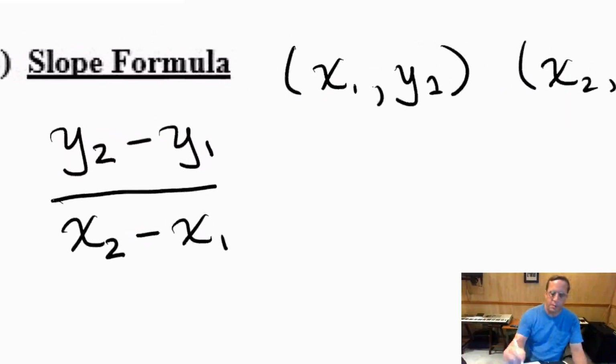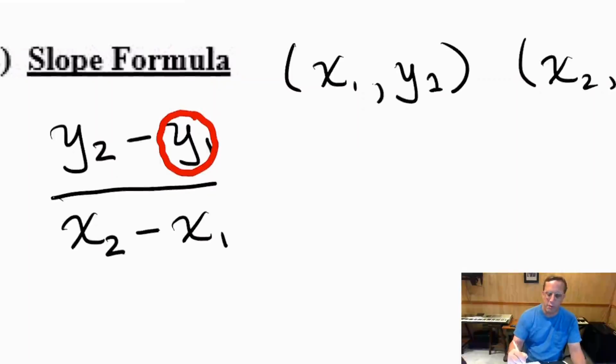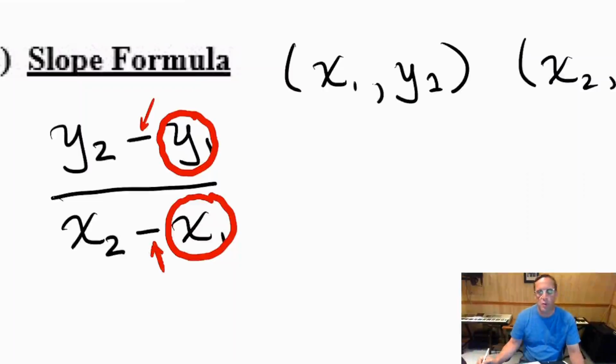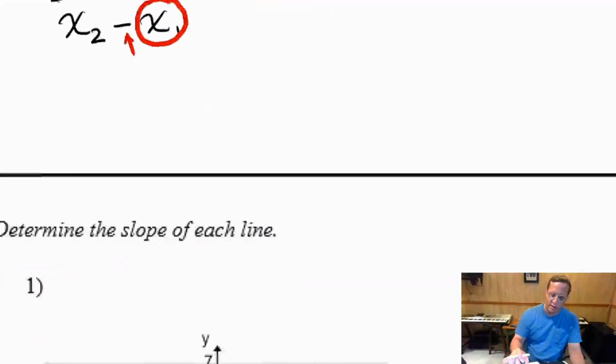Now, the other thing to remember is that when you're substituting values into your slope formula, you're only substituting the y value or the x value. Notice there's a minus sign floating out there before the y and the x, and that's not substituted in or out. So when you substitute a value in, you might have two negatives next to each other, minus a negative, and that makes a plus. We'll come across that in just a second here.